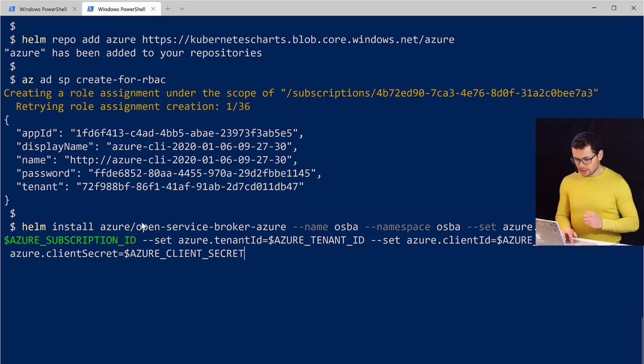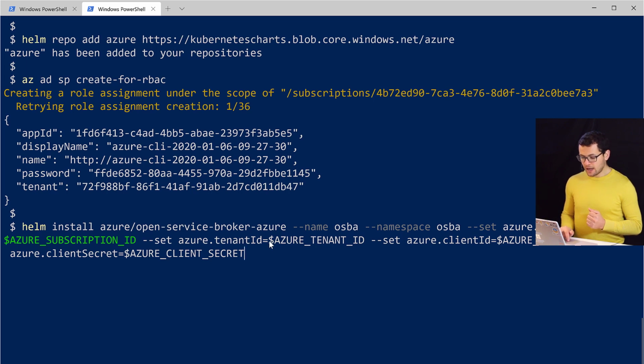We are specifying the name Open Service Broker Azure. I'll call it OSBA, and I'll install it in a Kubernetes namespace, also called OSBA, and I'll set the subscription ID. Those are arguments that will be taken from the Helm chart. For the subscription ID, I have put it in an environment variable called Azure subscription ID, and that's what is written right here.